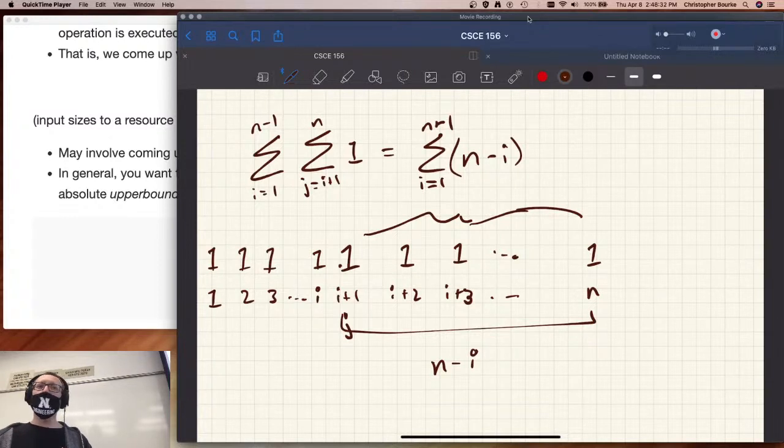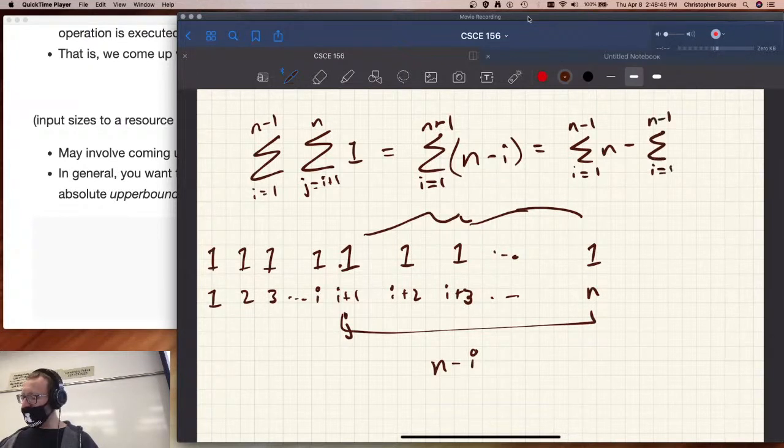A summation of sums is equal to the sum of summations, so you can break this up. The sum for i equals 1 up to n minus 1 of n, and then take the negation out front, the sum for i running from 1 up to n minus 1 of i. Hopefully that first one is really easy. n plus n plus n plus n plus n. How many times? 1 up to n minus 1. So, n times n minus 1. That's this one right here.